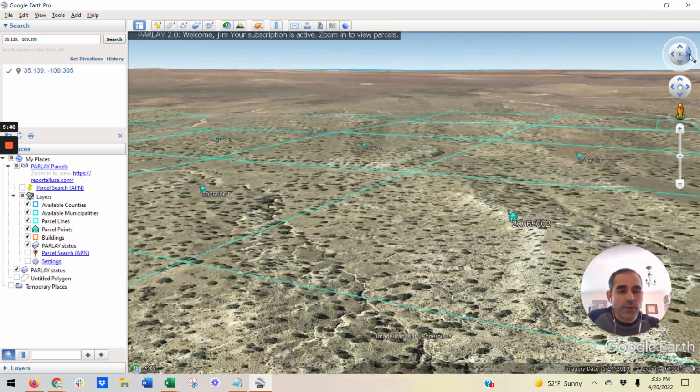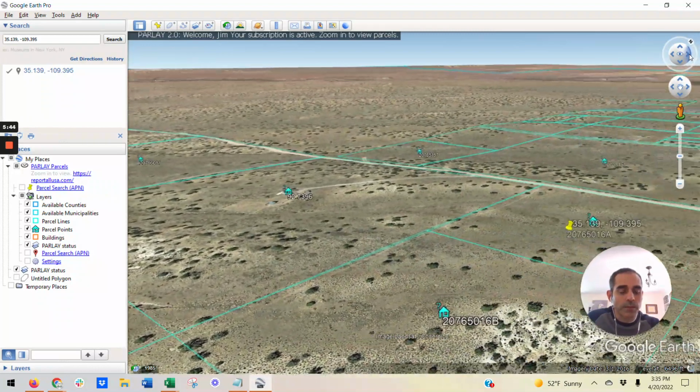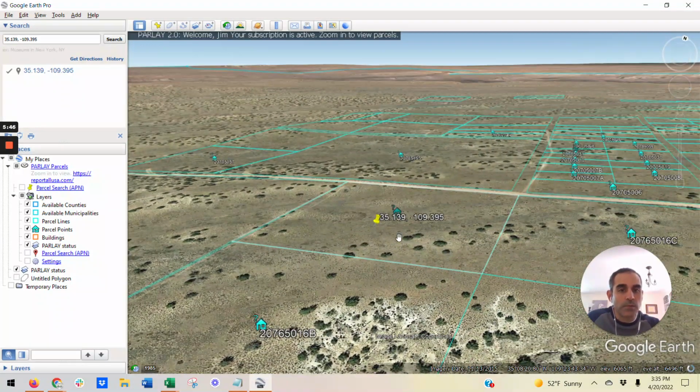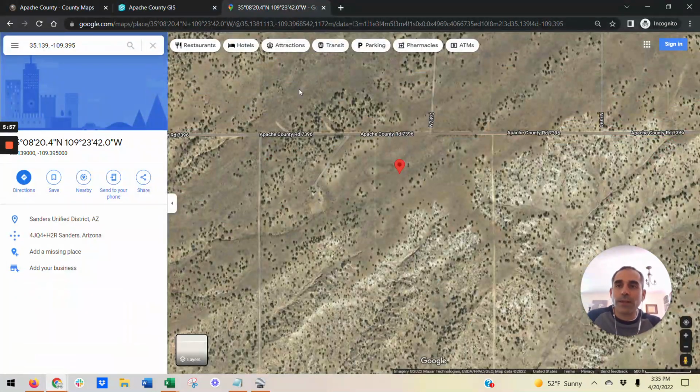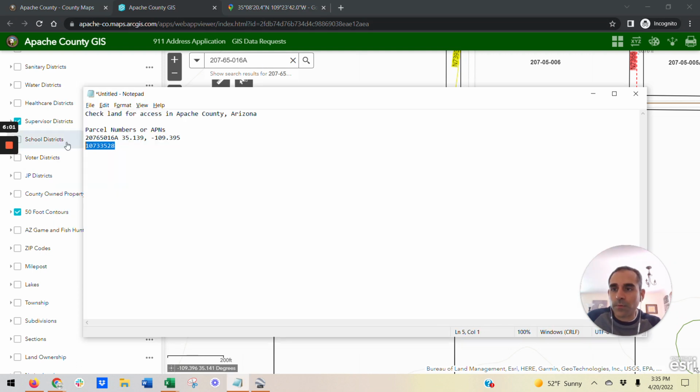So decent views around, but it looks like our parcel right up here that's closest to the road avoids a lot of that, so that's good. We want it nice and flat to build on, and we don't want giant changes in elevation, so that's good. So that's how we would check one. Let's check one more. Let's put in the other property.